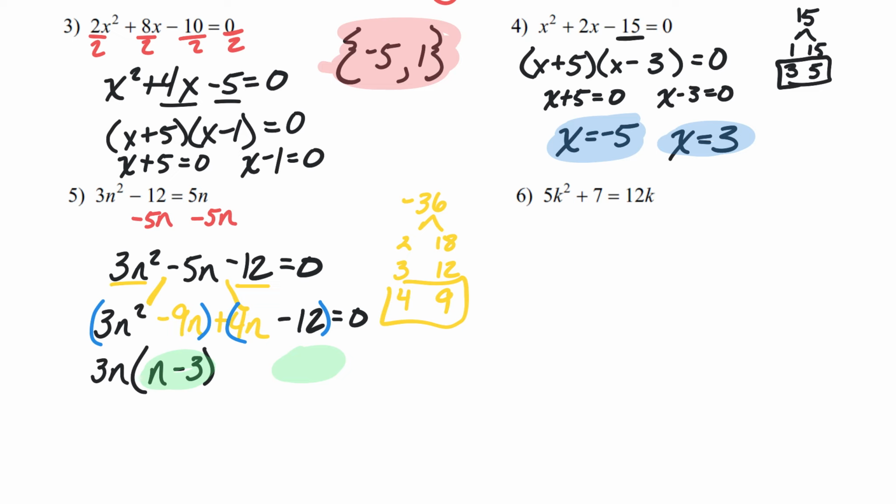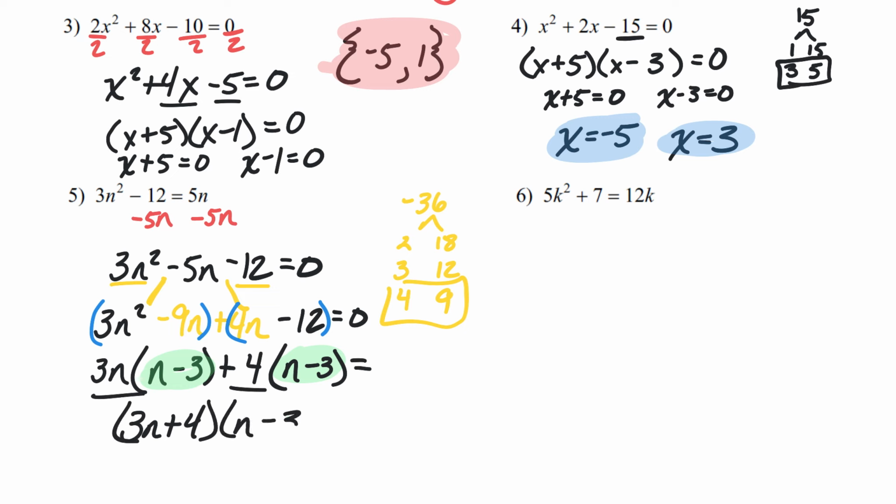Or we pick the wrong factors. We're going to carry down our plus sign. We can factor a 4 from both of these, and it leaves us with the n minus 3, just as anticipated. These two values are being multiplied by the same thing, so we can put them together and multiply once. So now we've factored this down, and this is what we have. N minus 3 is the solution, n equals 3.